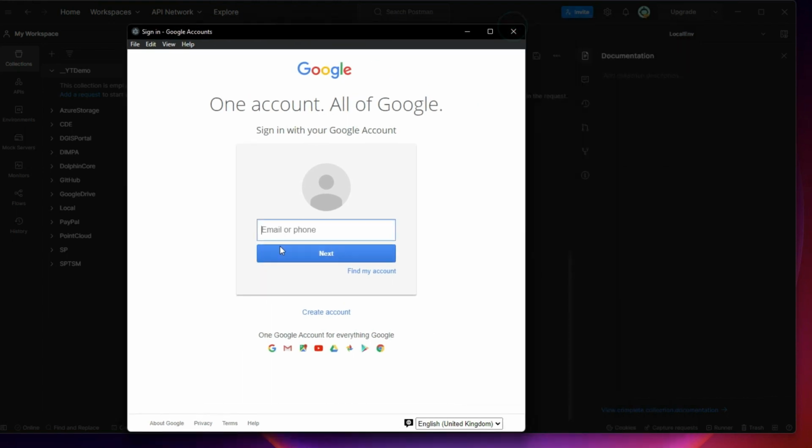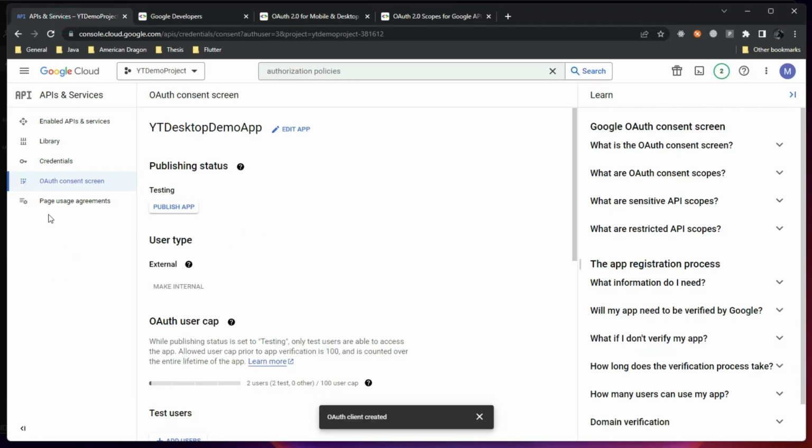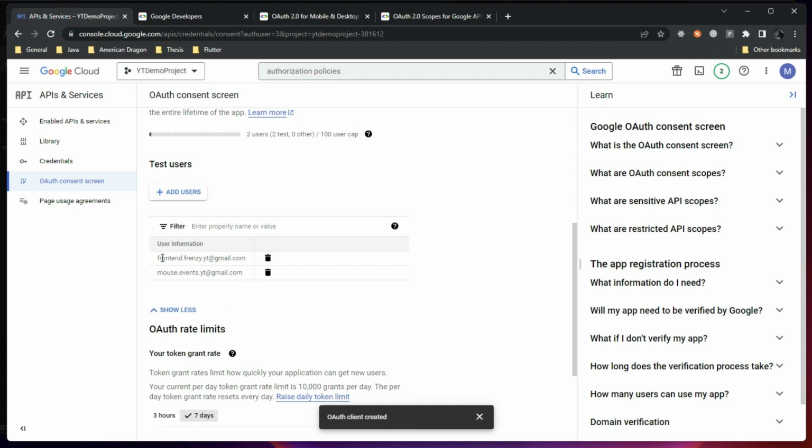So that's it. What I will do now, I will try to use, I don't remember the password of the applications that I created, but if we go back to our API services, we know that we have only given these two email IDs. If I try to access it from any other email ID, it will not work. It will say that we are not authorized.